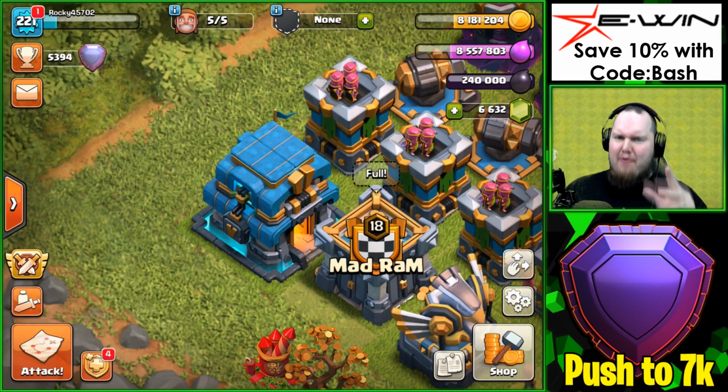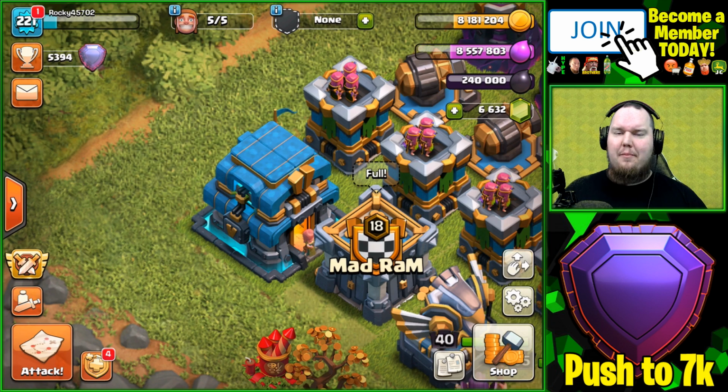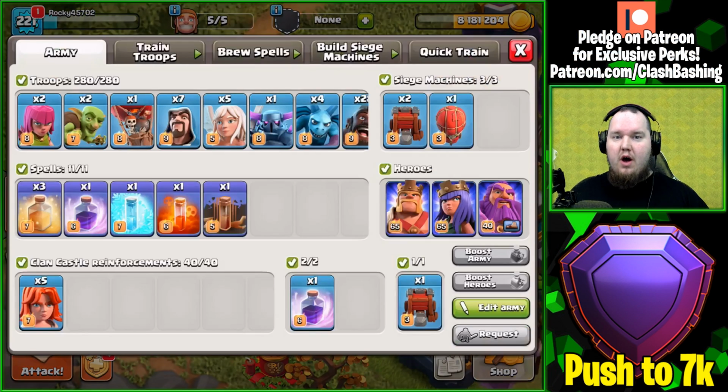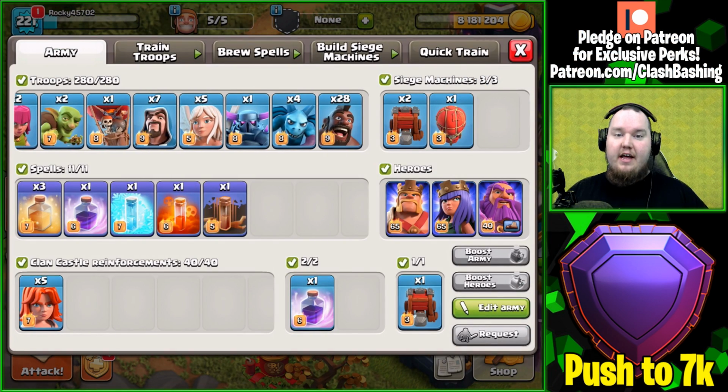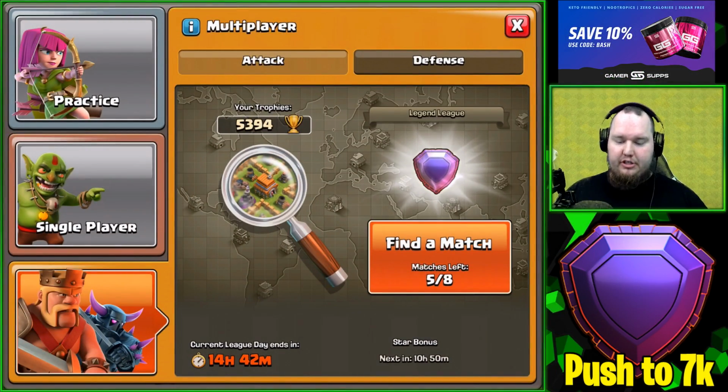Rocky here today, and today we're back with a push to 7K, and we're going to be trying a new army today. If you've seen, there's a Queen Charge Hog army that's been going around, and I've even seen some of my clanmates using it in CWL, so I started practicing with it and have been having some decent results. We're going to try using this for our last 5 attacks today on the push season, which hopefully should do pretty well.